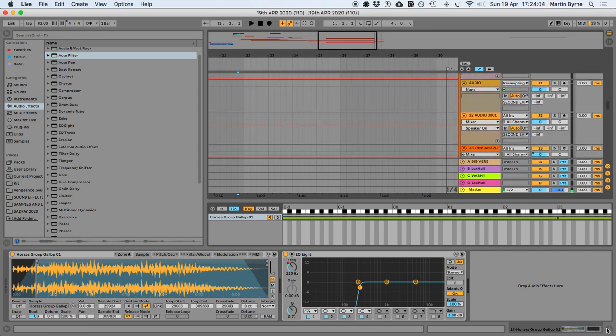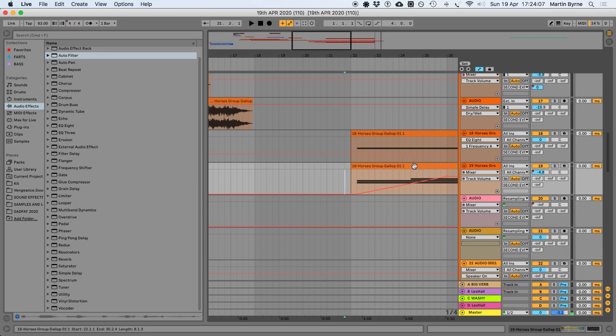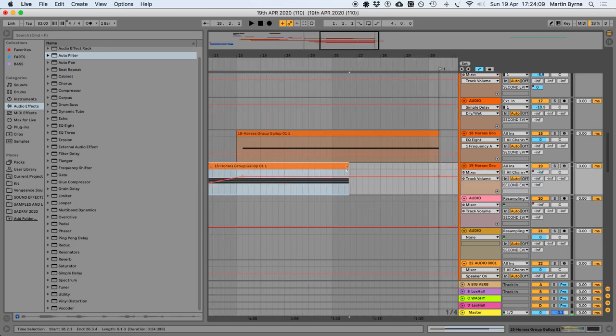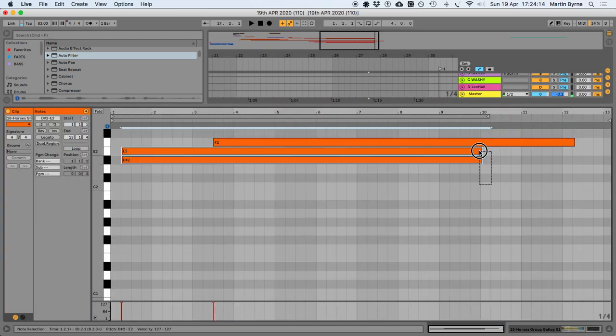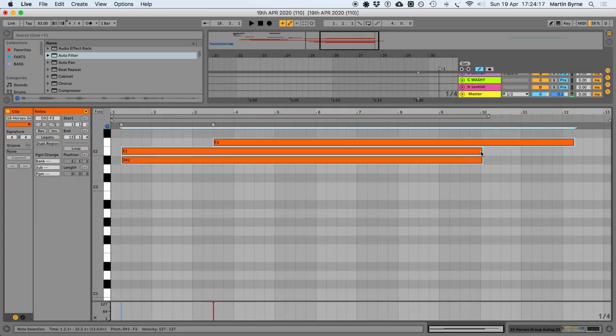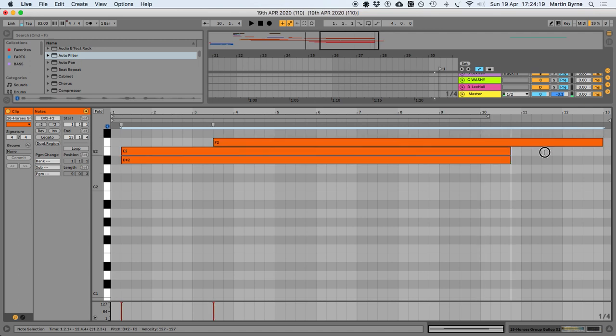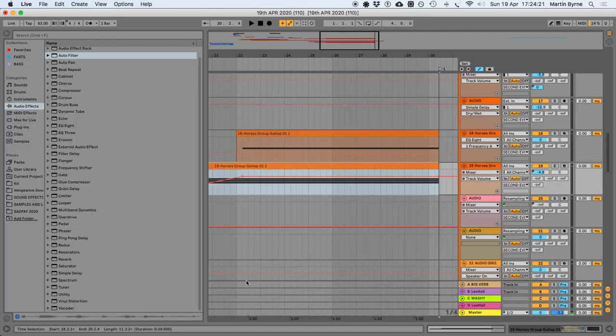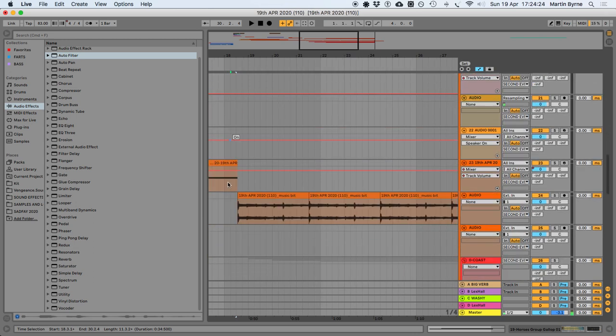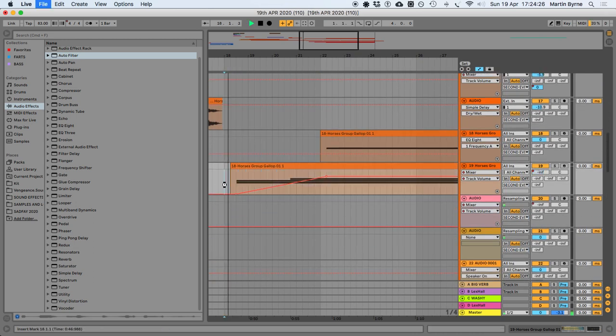Actually thinking I like it so much I might bring it in earlier. I might bring it in before the other one and then just have it going right until the end, because it's a lovely, lovely sound. I just think it's very, very nice. So when we go into this chunk with the beat, right, even slower fade in, much, much slower. Okay, let's try it again.